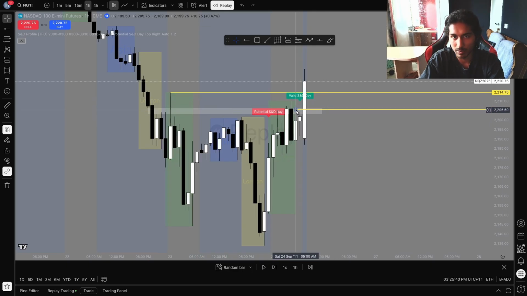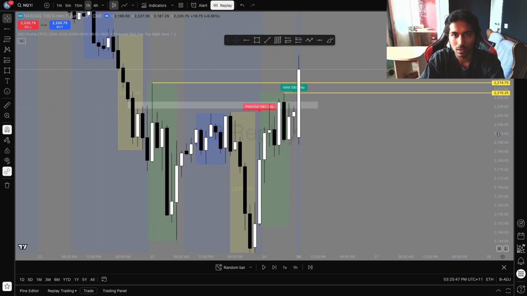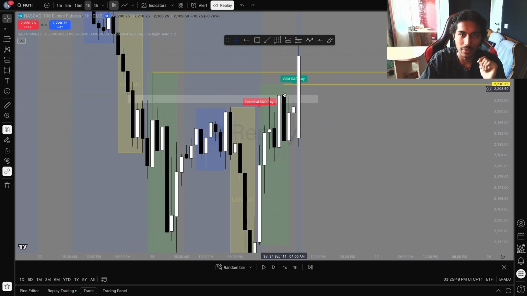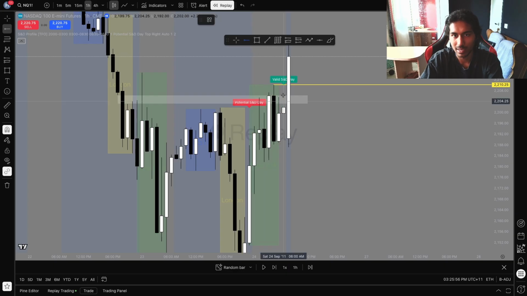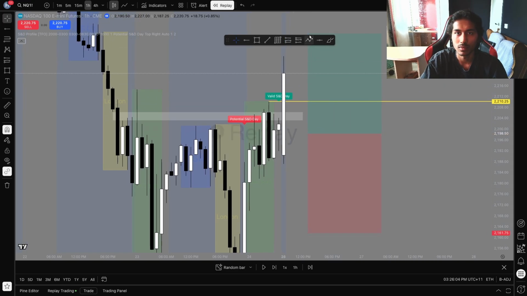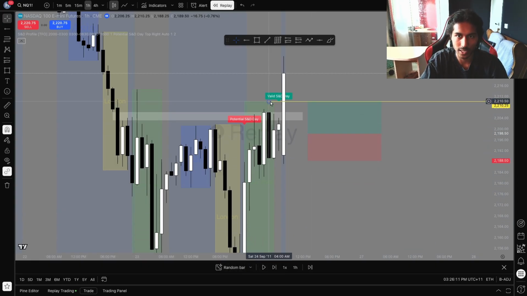This is still a rebalance move. I would target this, I would target this, I would target this. With this trade here, because there is this gap, I would not target this here, just because it's a bit too far away. So my target would be that, and also this, but the strongest target and the biggest target, for the best stop loss placement, would be something like this. That would be the target right there.